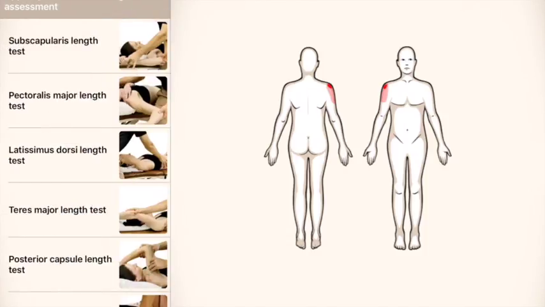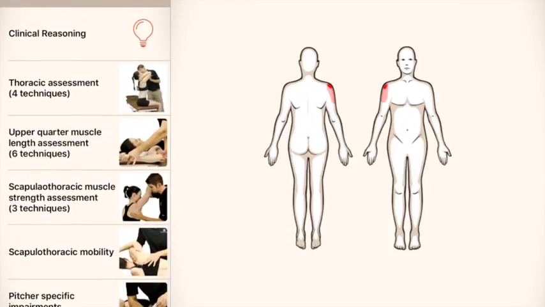tight muscles that might create the inability of the arm to externally rotate, so these are a lot of the medial rotators, as well as some posterior capsule and pec minor length, which might create the environment of insufficient posterior tilt of the scapula, right? This would be an anterior tilted scapula.